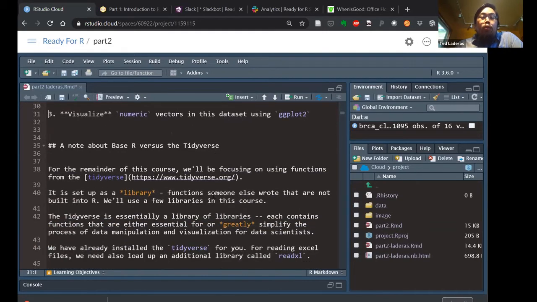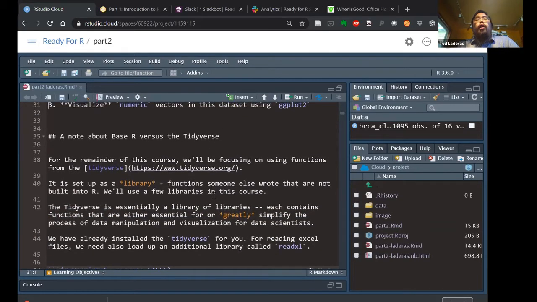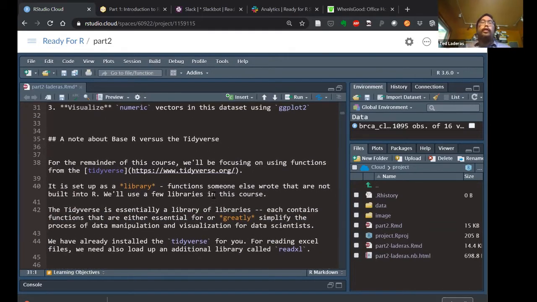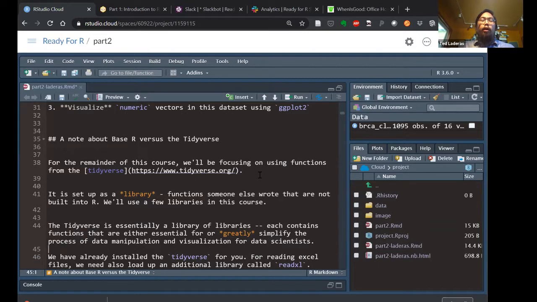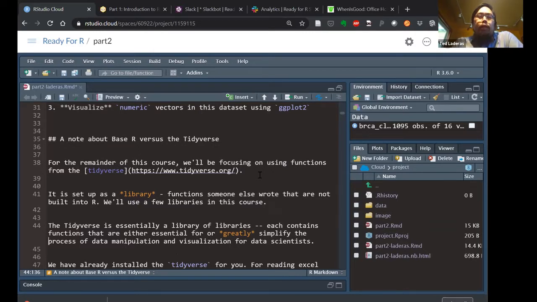What we have been learning to this point is called base R. These are all things that are built into R from the basic R language. But the neat thing about R and other languages is that people can write what are called software libraries.